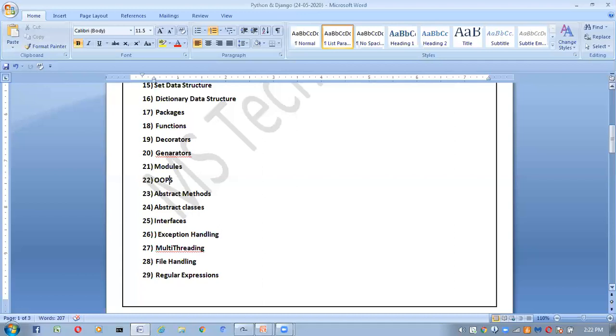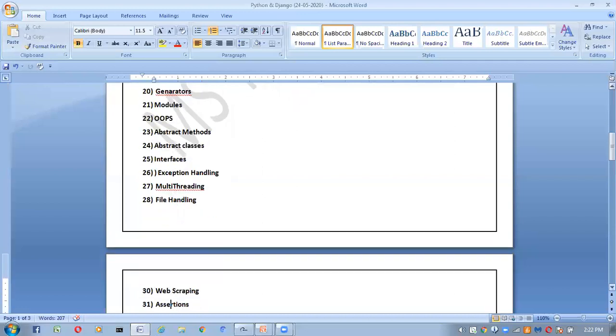Next one is regular expressions. A very, very important topic is regular expressions. Here, we can define our regular expression patterns. For mobile number validation, how to write the regular expression pattern. For email ID validation, how to write the regular expression pattern. For vehicle number registration, how to write the regular expression pattern. What predefined functions are available, and each and everything we'll discuss in detail in regular expressions.